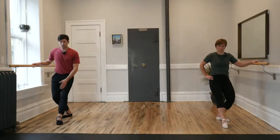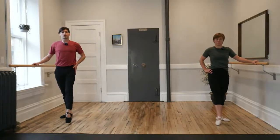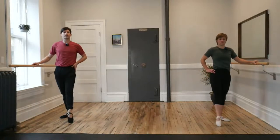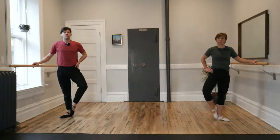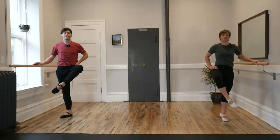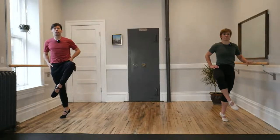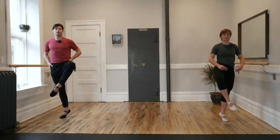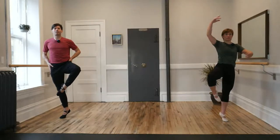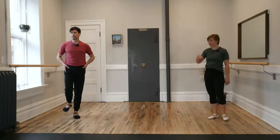Now fondue and stretch. Bring that leg all the way through, straight on the knee, to the back. Fondue, stretch, pull through. Then pull up, find retire, then find that attitude, and if allowed, challenge that on those demi points. Squeeze your bum, brace your core, hold. Beautiful arms there, Lauren. Return the knee to the side, first position, and down.